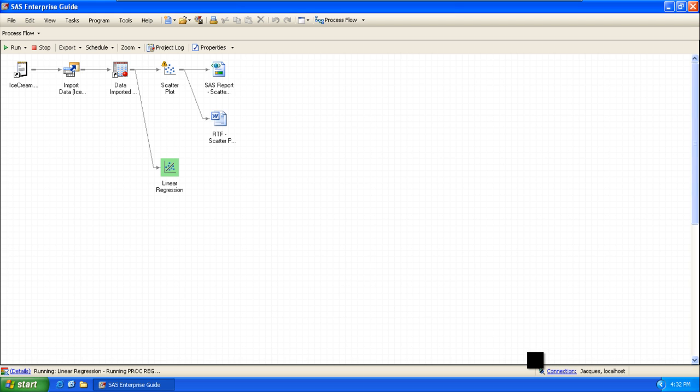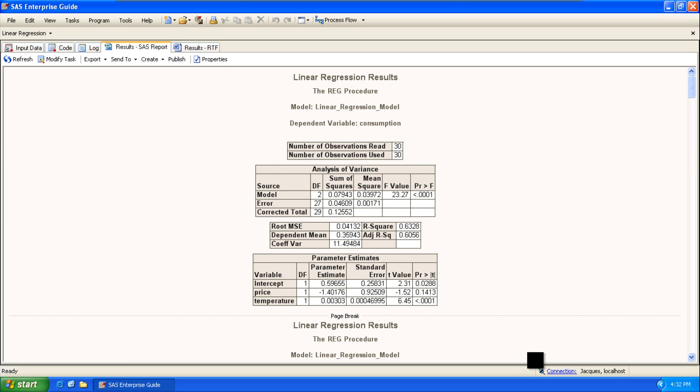Running proc regression. Now we get the result. The number of observations is 30, and first is the value of F. The F test value is 23.27.